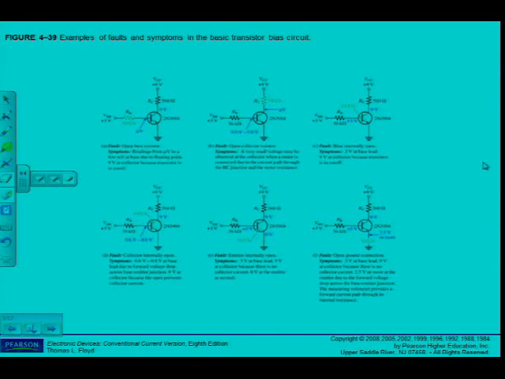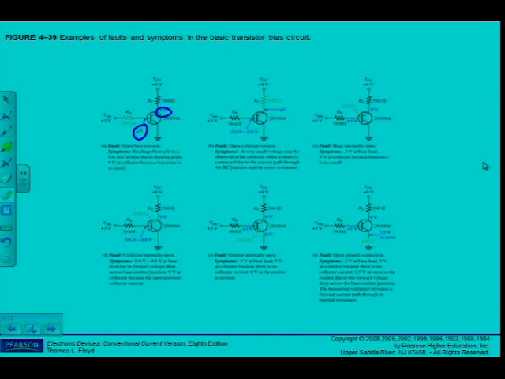It indicates there 9 volts at the collector, and I've got microvolts, seems like a floating voltage at the base. It says there the symptoms: readings from microvolts to a few millivolts at the base due to floating point, and 9 volts at the collector because the transistor is in cutoff.